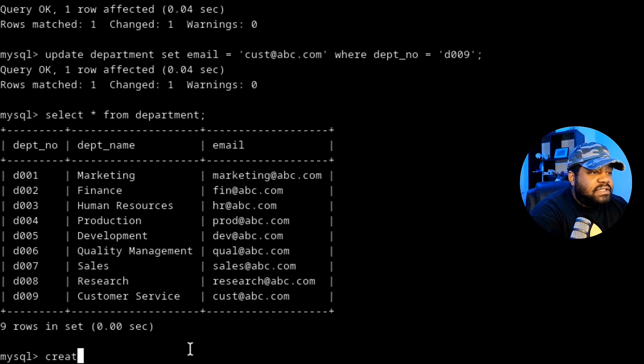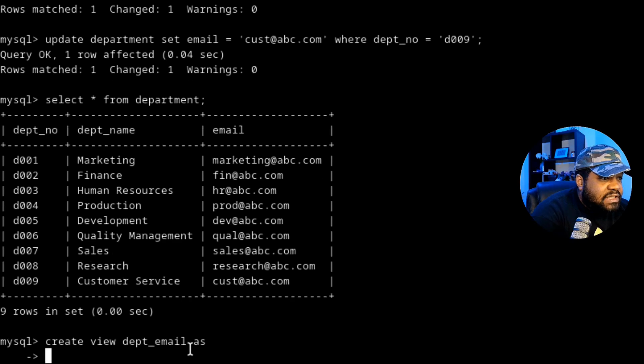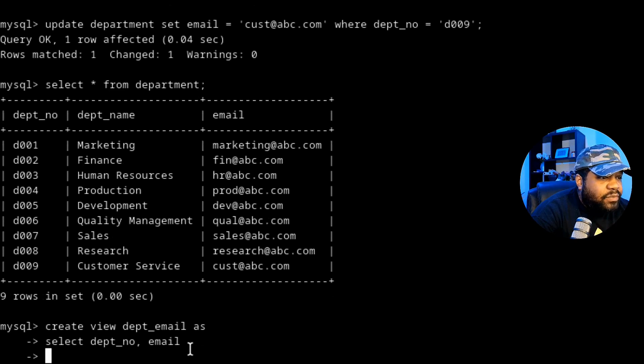So let's type create view, and then we want to call this view departments_email. So that's our department email, and we want to set our query as, and let's go down and type it out. Let's type our select, and then let's pull in just 2 columns within here, and let's look at the department_number, and then also let's look at the email, and then we want to do this from our departments table.